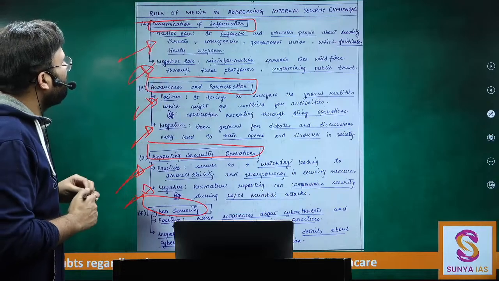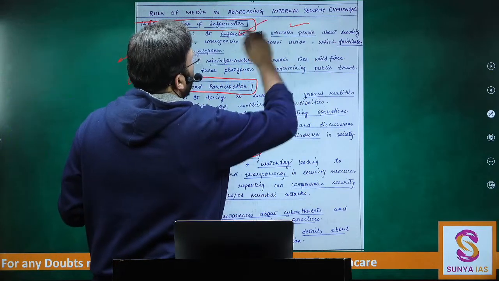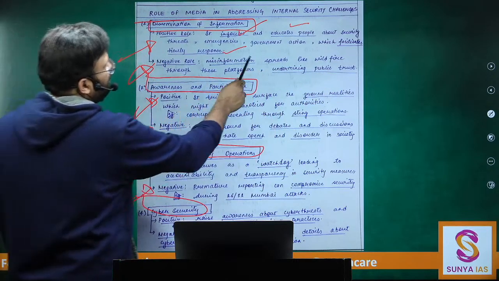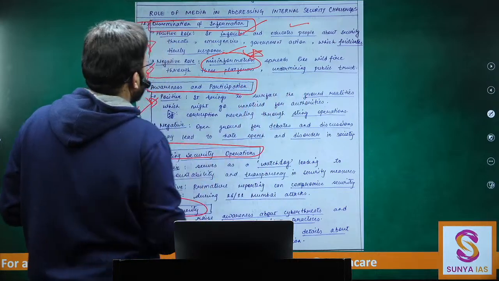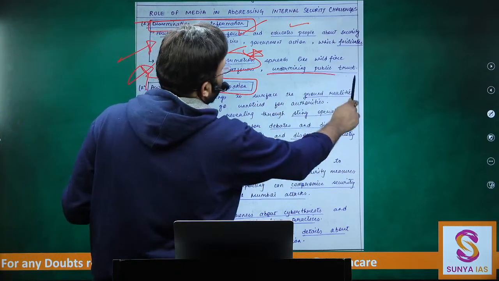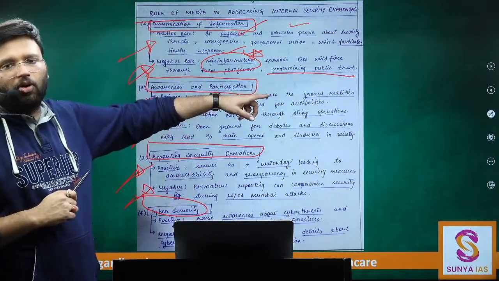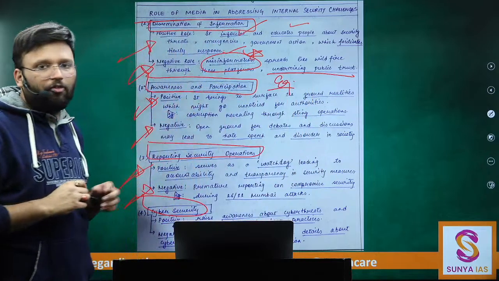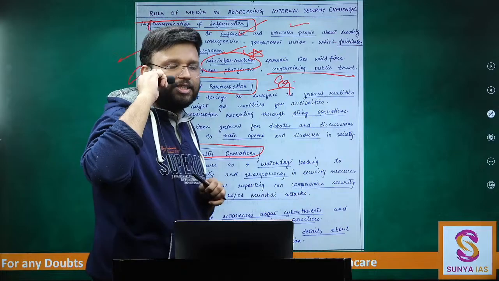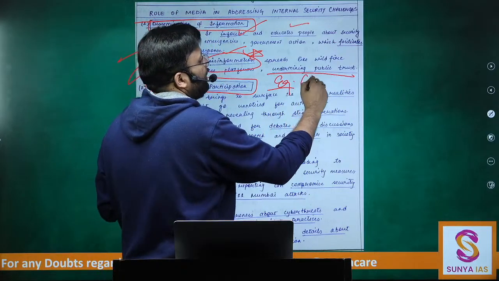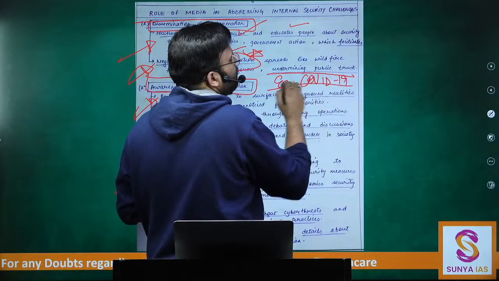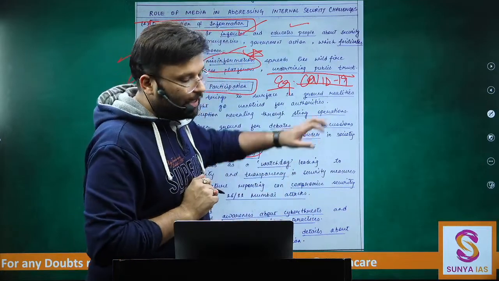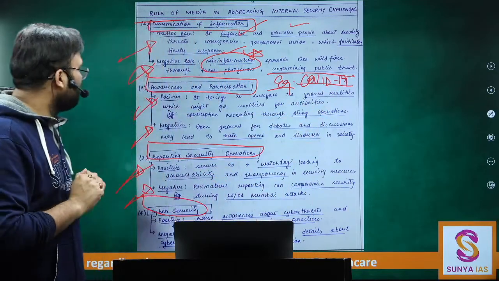So in dissemination of information, it educates the people, it informs the people, then it facilitates timely response. Negative role में misinformation, very good point, spreads like wildfire through platforms, undermining public trust. Here you should give the example also. Okay, what is the example? What is the example of misinformation when it comes to internal security challenges? When it came to the COVID-19 pandemic, we saw that there was a lot of disinformation and misinformation on these platforms, which distorted the picture.